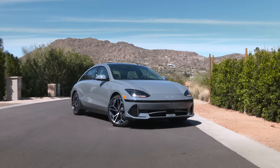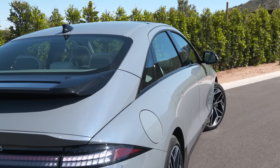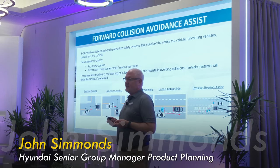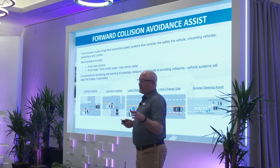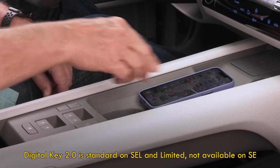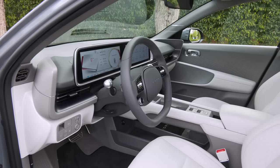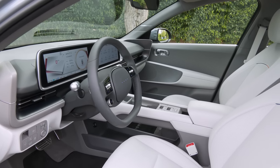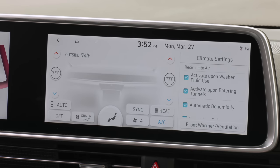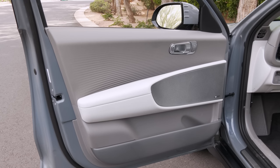Hyundai's suite of active electronic safety tech — or ADAS — has been improved. They've added corner radar front and rear, so the vehicle can actually steer away from trouble when the forward collision avoidance sensors activate, and it can know whether there's a car in the space it needs to steer towards. Digital Key 2 allows owners to text a key to family and friends — it supports Samsung Android phones and now Apple iOS and Watch. So you don't need the physical key, but hey, even that one looks cool. And while other automakers are moving to subscriptions for digital functions like using the app to check charge rate and precondition the cabin, many Blue Link features will be free for the life of the car — some even transfer to a new owner. Hyundai execs say the company is looking at selling new features like new performance sounds. That's reasonable.